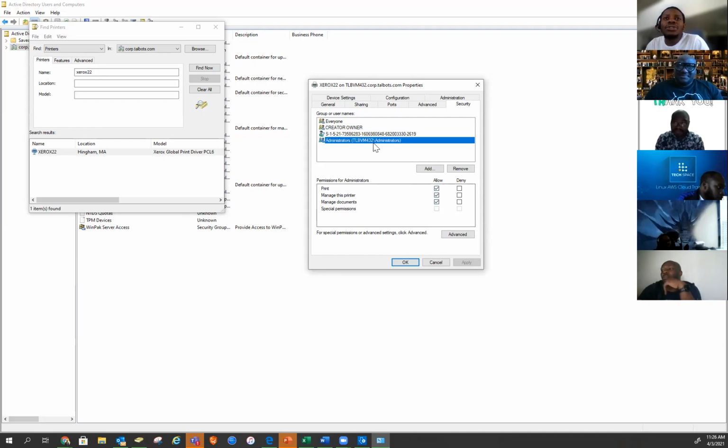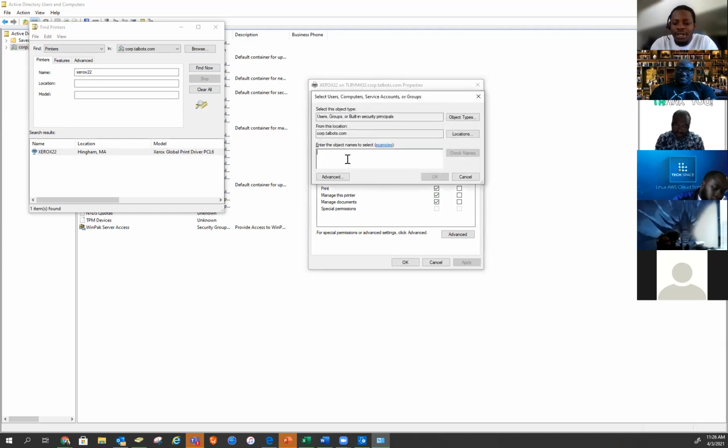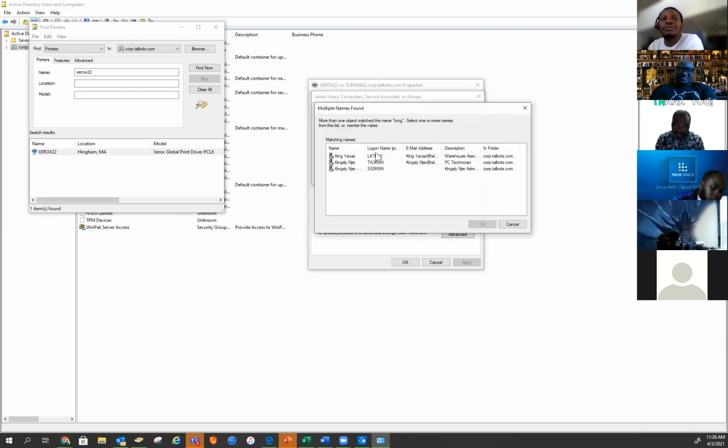They also have here administrator. Administrator has full rights. You see how administrator has full rights? It's the same way it goes when you're setting permission on a folder as well. You remember when I was showing you guys that you give full access to a folder, so you can print, you can edit the shared document, you can edit whatever is in there. The same concept applies here. I can add another user, I can add myself into this printer. Let's do king, do check names. It's going to check myself and show me a bunch of my accounts. So we have another king in the company. I don't know who that is, but I know I'm the only king in the company.